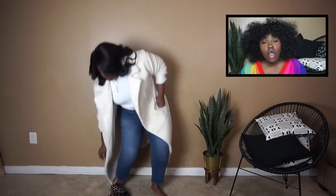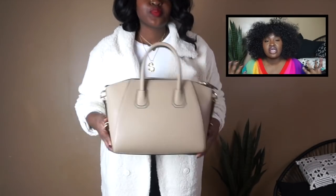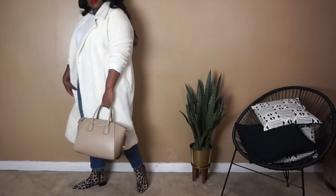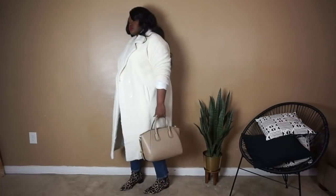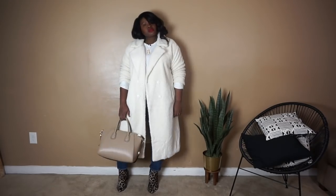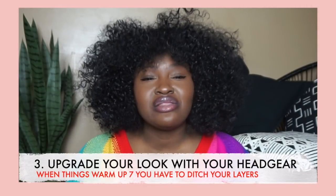What I like about them is that they're a lighter tone, which means they transition well from winter to spring. For this look, because I wanted all the focus to be on the shoe, I kept everything else pretty neutral and simple. I threw on a longline teddy coat that I picked up from Misguided, and I added a taupe, beige handheld bag, so everything else was understated and the shoe had its moment.